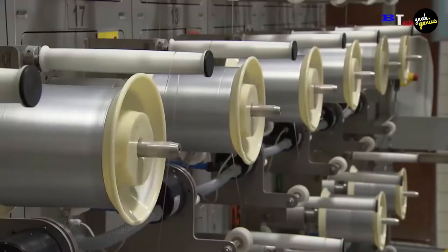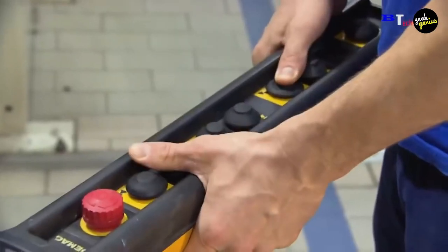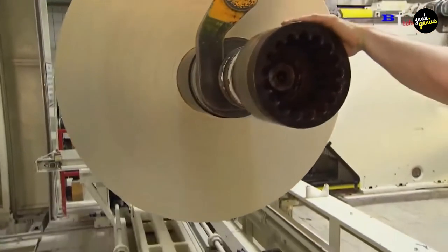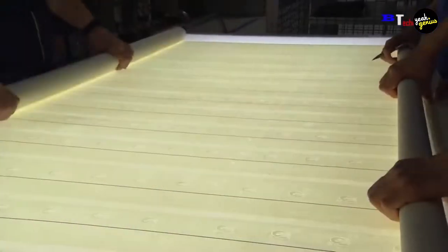The paper for $10 bills and higher denominations was made of two plies with a polymer security thread laminated between them, beginning in 1990. In 1993, the thread was added to $5 bills. This thread can only be seen when the bill is held up to a light source, and it cannot be replicated by photocopiers or printers.